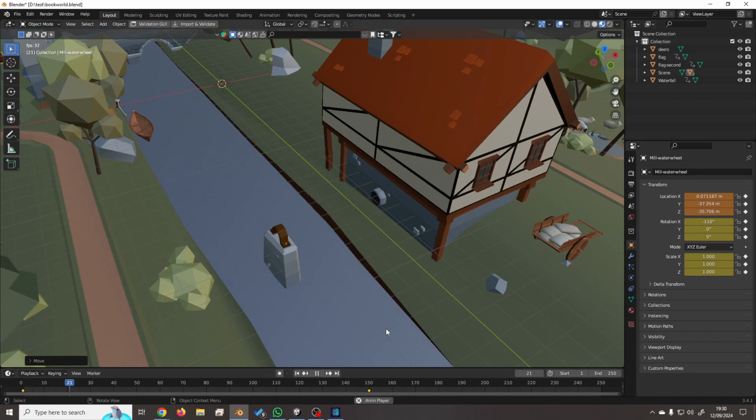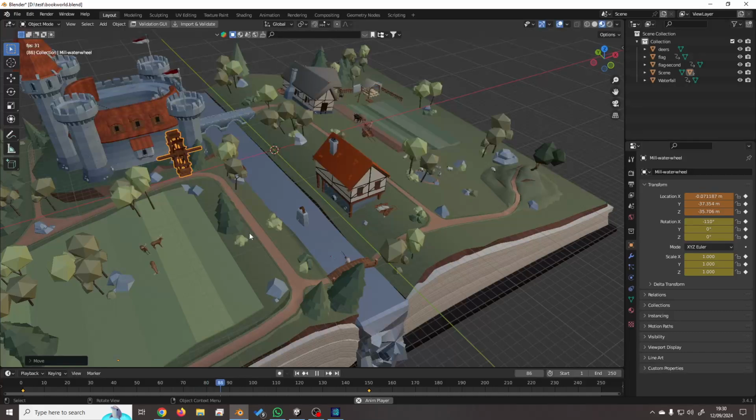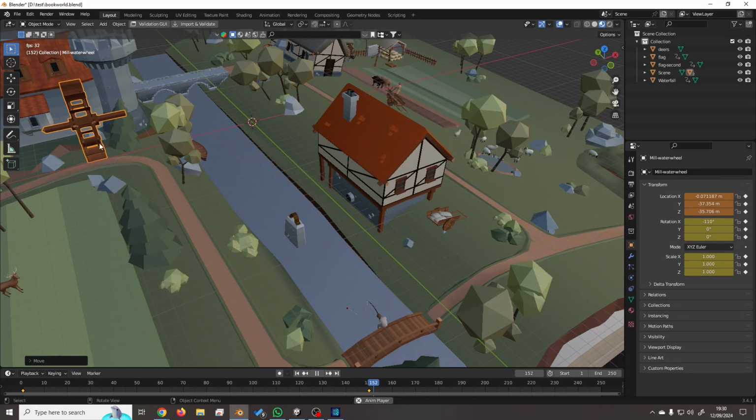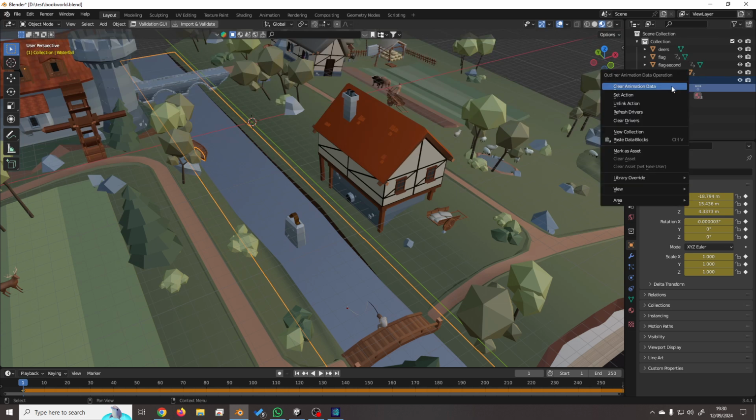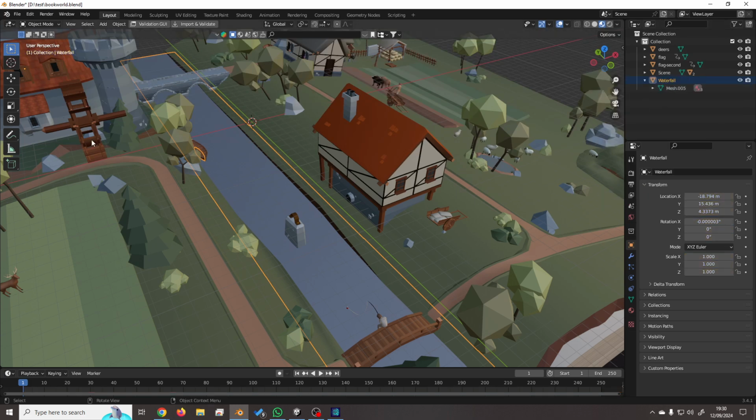Right, let's see what happens. Absolutely nothing. Look at this. We'll play the animation and it pops back to there. So the whole thing is clearly broken. I am going to get rid of the animation data.